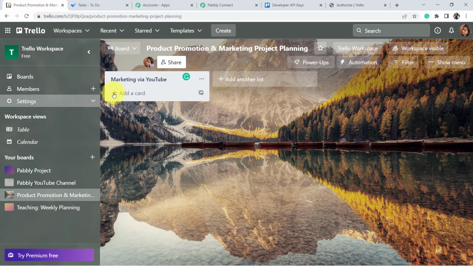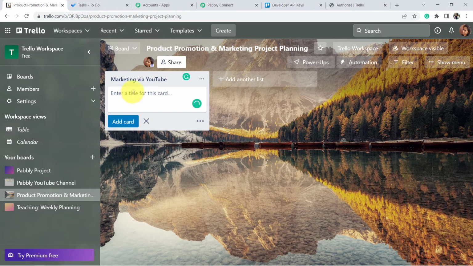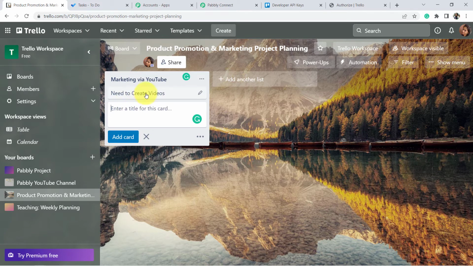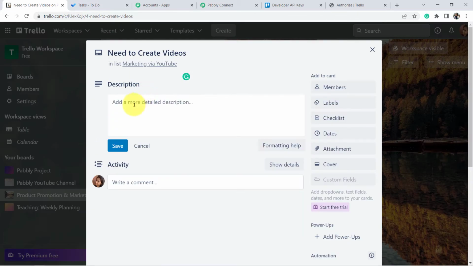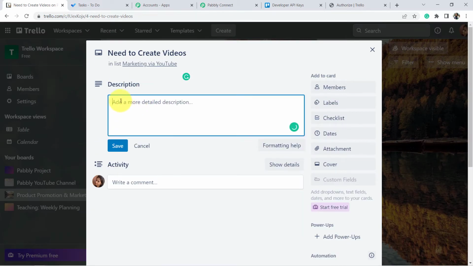Let me go back and going to click on add a card. Let's create a random card. The card name here is need to create videos. Okay, so this is the card name. Let me correct the spelling. Click on add card, and now I'm going to edit this particular card and giving the description.